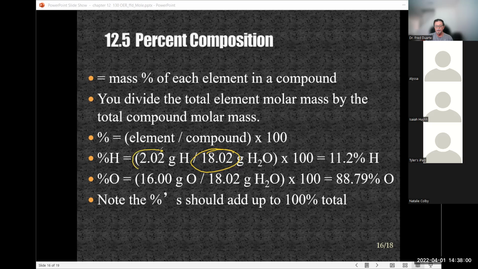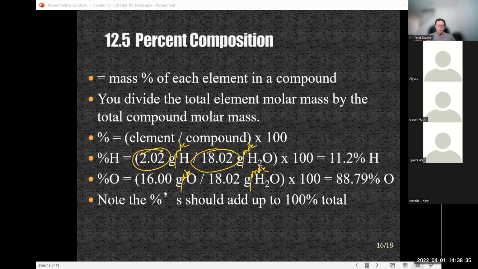Every hydrogen brings in 2.02 grams based on its molar mass. Now, be careful, these units here, there's a typo. It should be grams per mole here. They said grams, that's incorrect. It's grams per mole, but it doesn't make a difference because they all cancel out. But I want to be technically correct, okay? The atomic weight is not units of grams, it's units of grams per mole. I'm going to fix that when I get done with this.